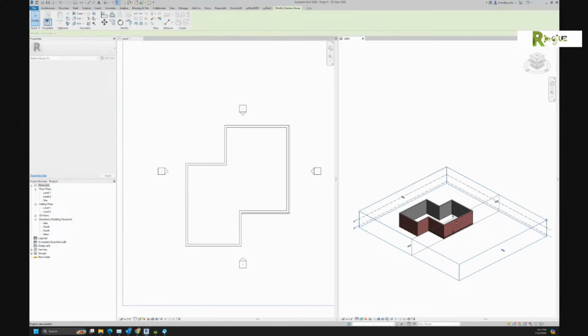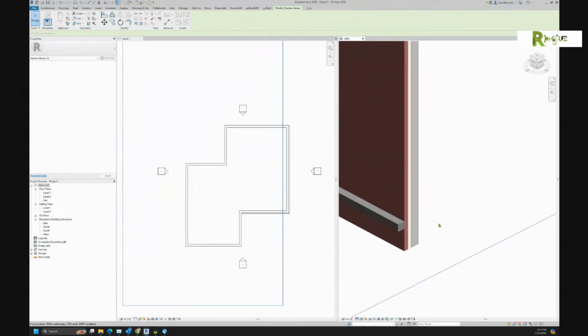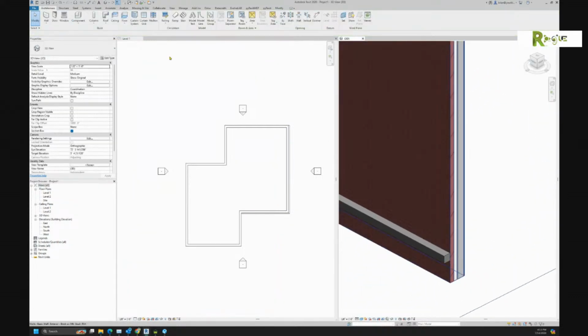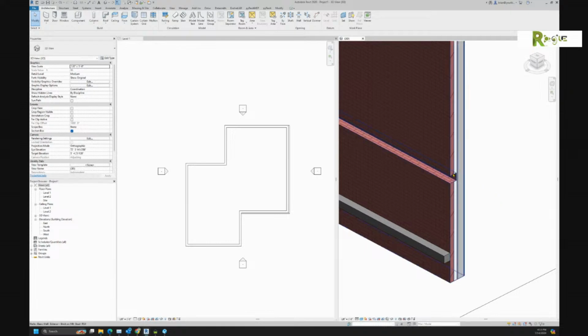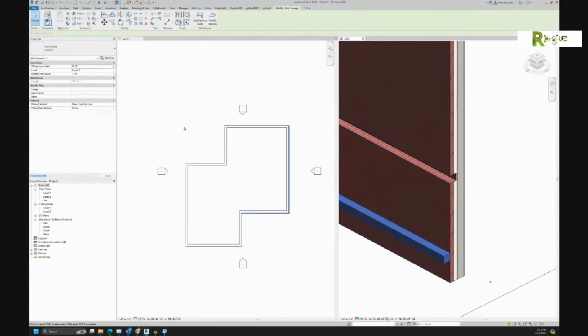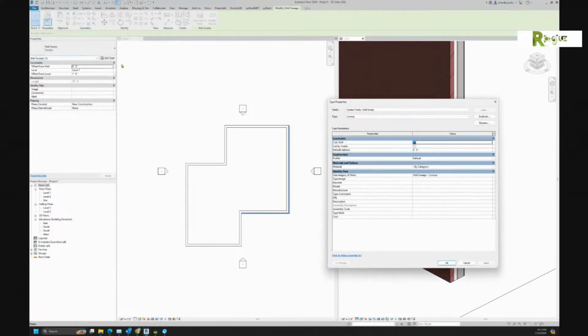So let me get back to this section box so I can try to finish explaining how that sweep works, because that sweep is really interesting. I'm going to put another one, the other guy, which is a wall reveal, up there and pick. You'll see that cuts a box and the other one adds a box. If we pick the sweep and edit the type so we can look at the properties, right here you'll see this has a profile, which uses a default. That'd be interesting. I bet that's like a 1 foot by 1 foot or something.